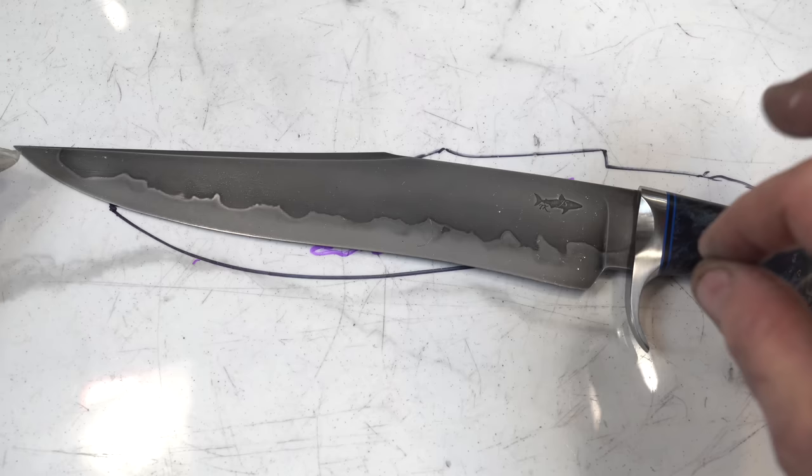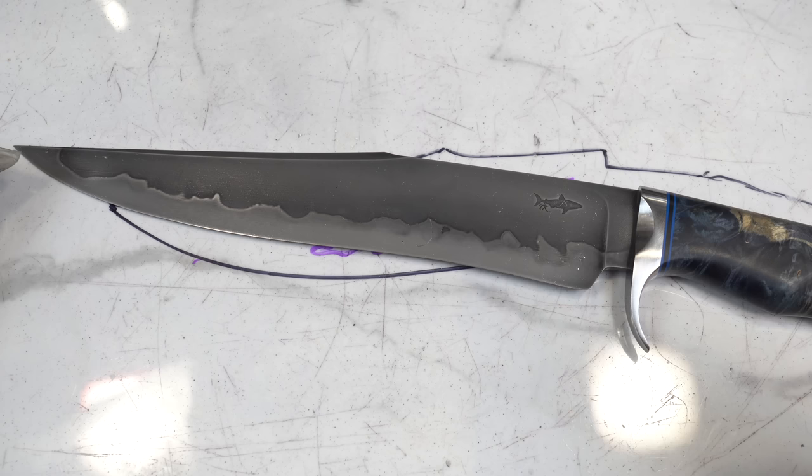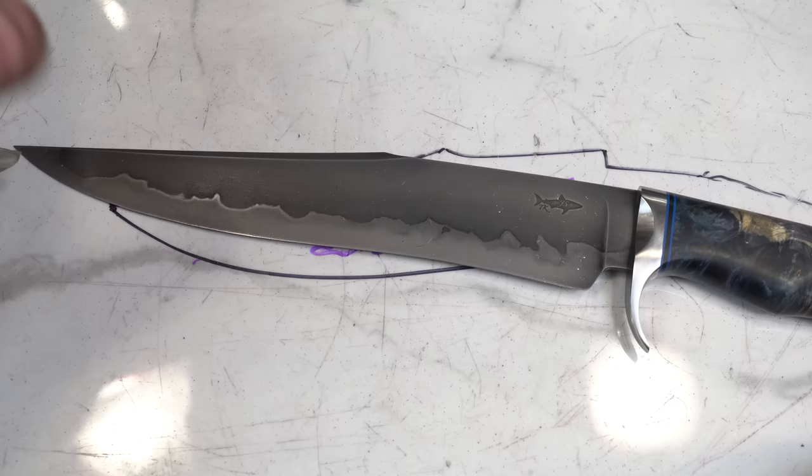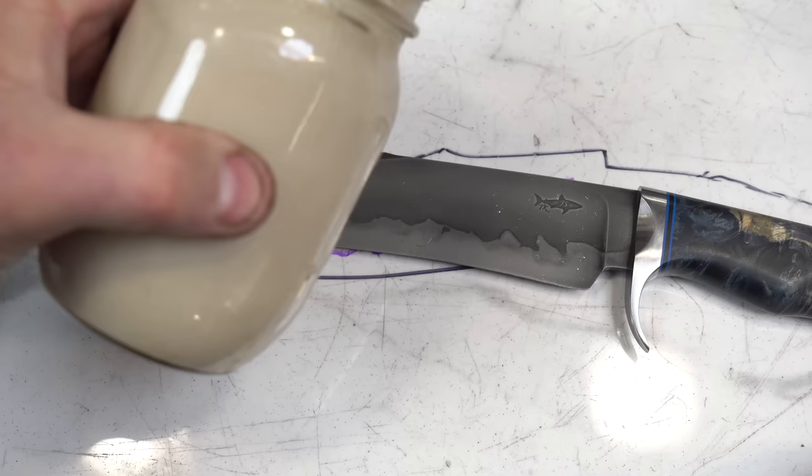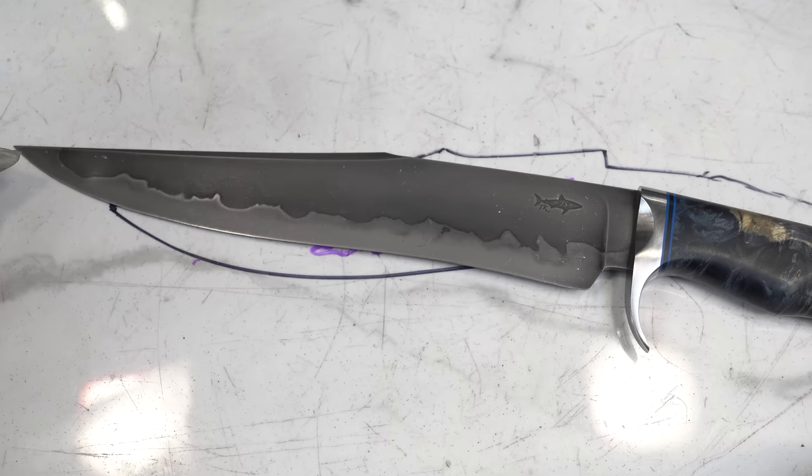After you've got your clay applied — and again, apply it relatively thin — let it dry fully, meaning probably 24 hours of drying. Do not try to be in a hurry, put your clay on, and then throw it in the oven and try to quench it, because all of your clay is going to come off and you'll get a really weird look — it just will look bad. Make sure the clay is nice and dry and hard. Some people will actually wrap wire around the blade and then put clay over that, which helps the clay stick. I've never had to do that with Hamon Glop because it sticks really well.